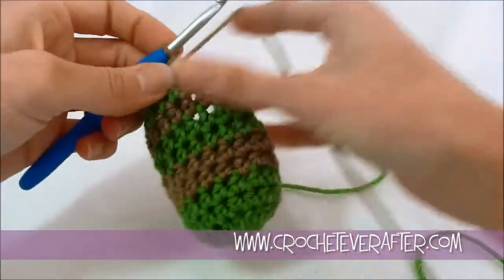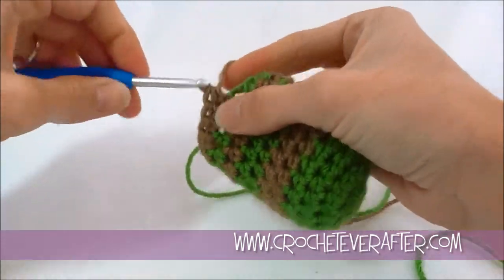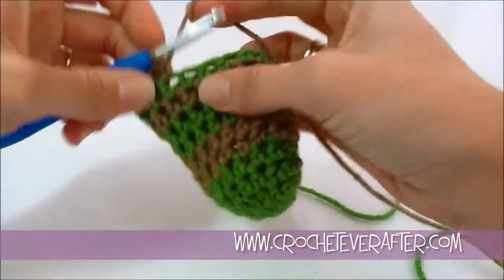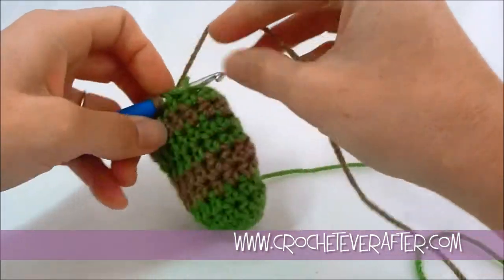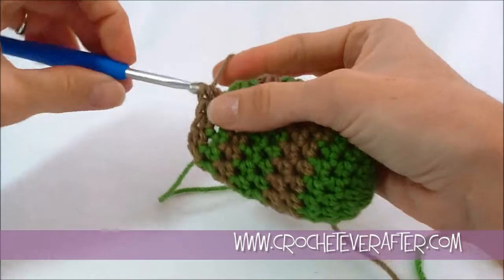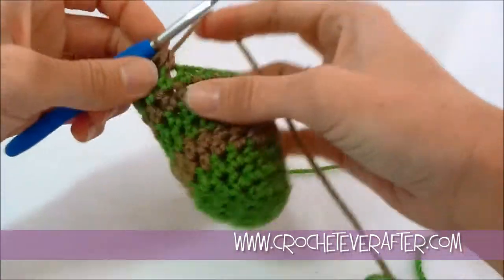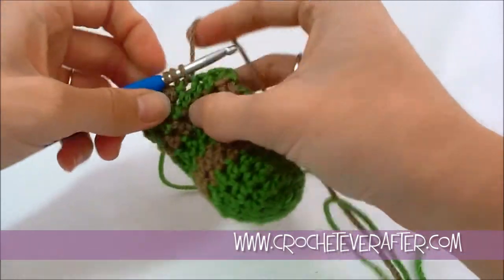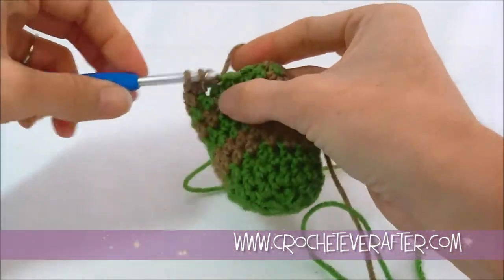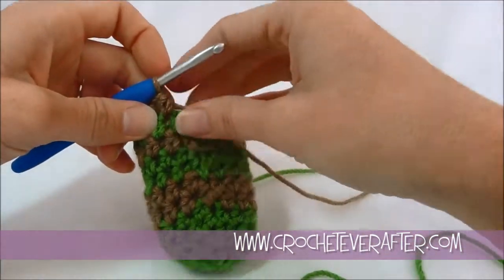This method took a lot of trial and error. That little tube I showed you earlier has all the different ways I tried to make the jogless stripe. I did it first in single crochet, and it just happened to work in half double crochet too, which was a bonus. If you want to check out my single crochet jogless stripe tutorial, at the very end I go over what I did with that tube so you can see all the different ways I tried to make the jogless stripe happen.